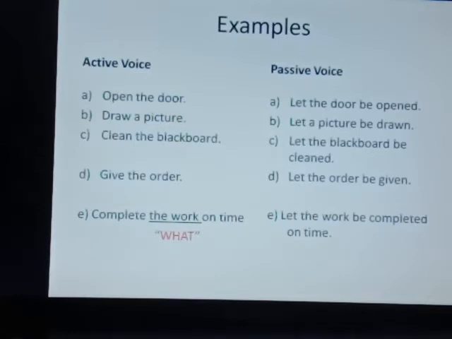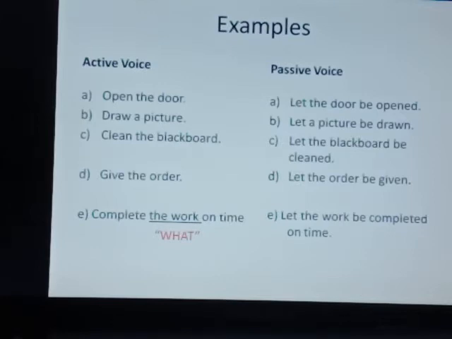So let, then the object, the door, then be, and opened, the verb's third form. Draw a picture. Let a picture be drawn. Clean the blackboard. Let the blackboard be cleaned. Give the order. Let the order be given. Complete the work on time. Let the work be completed on time.